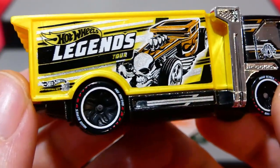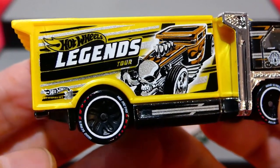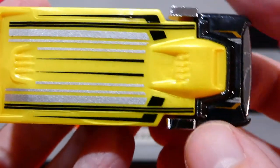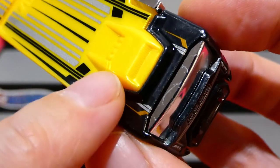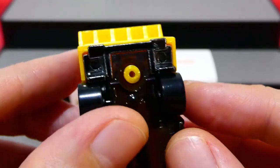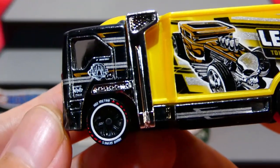On the side of the canopy is the Hot Wheels Legends Tour with the Bone Shaker in a nice gold and silver paint job - looks absolutely awesome. The Legends Tour text is in yellow and black, very nice, with a little ID badge in the corner. On the top there's more gold, silver, and black paint along with some extra racing stripes, a roof scoop effect, and a nice wing on the back of the truck, plus a roller door at the rear.